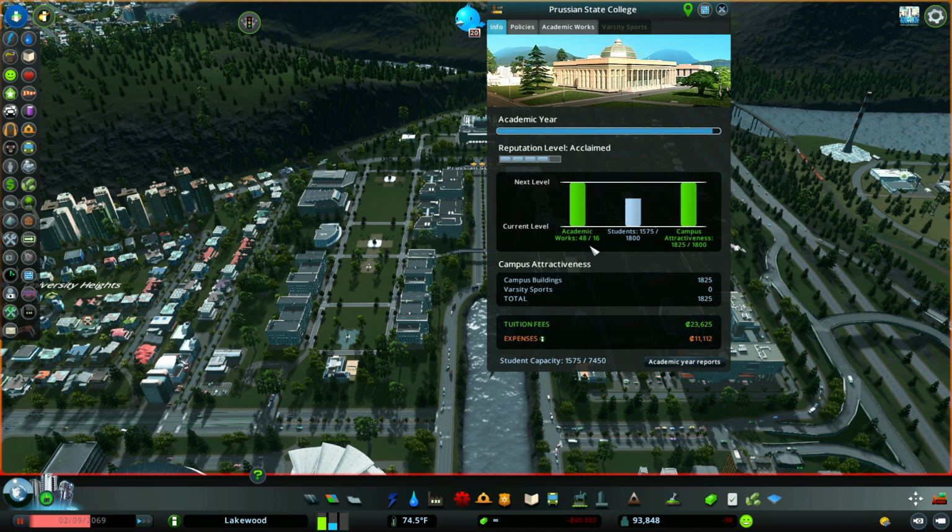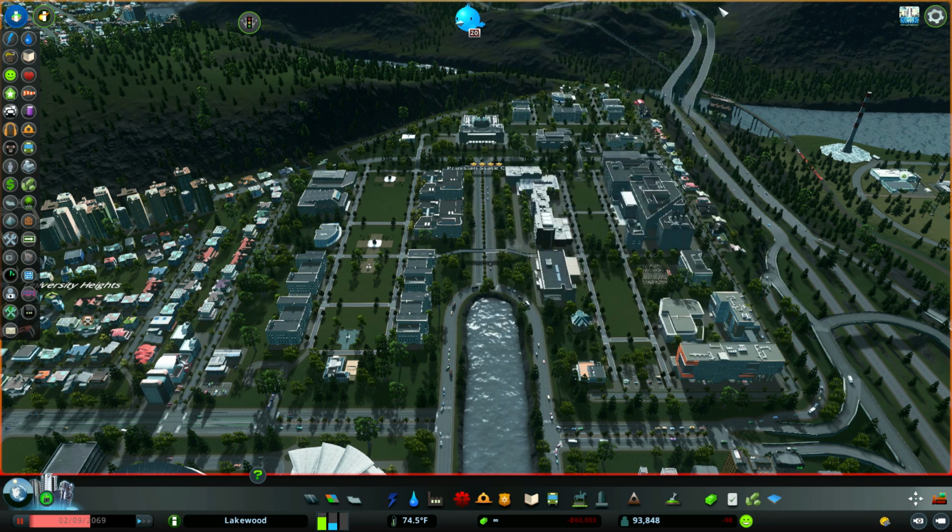This one at one point, so I've done 48 academic works. This thing was making money hand over fist and was level 5. So you will drop levels if you have too much stuff, and you will lose money that way too.